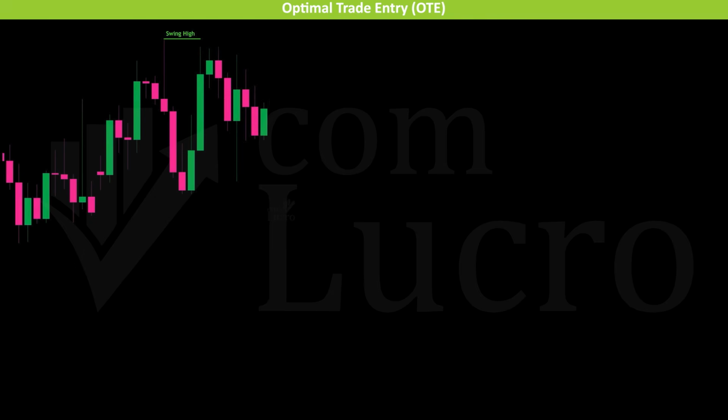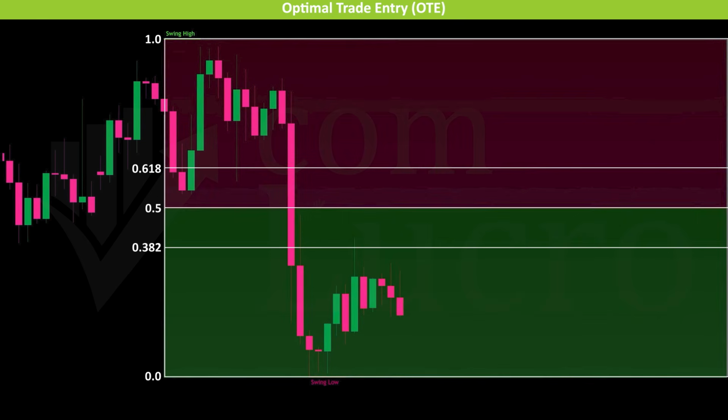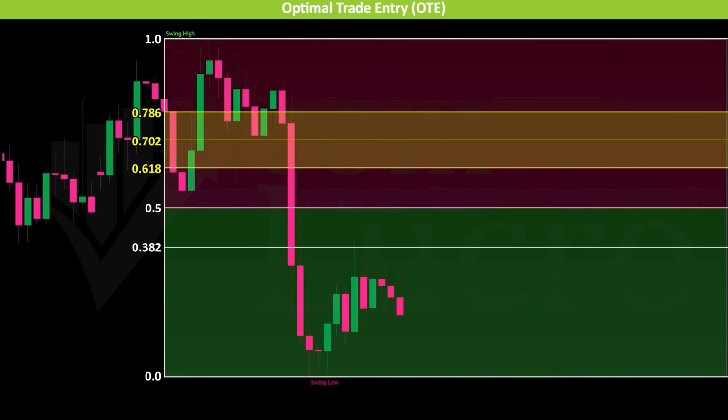Let us now look at a practical example of how the OTE works on a real price chart. In this example, you can see the 4-hour chart of Euro USD. An important swing high and swing low have already been identified. From this range, we can mark out the discount and premium zones. Recall that a range is simply the distance between a swing high and a swing low. We can then plot the OTE for this same range. Notice how the OTE falls into the premium zone in this example.